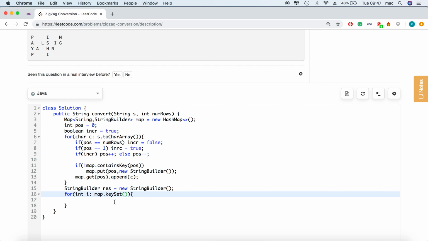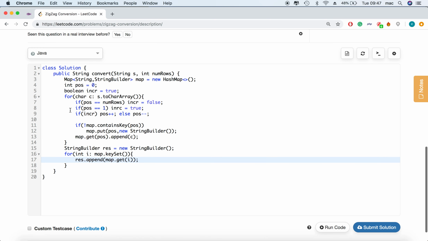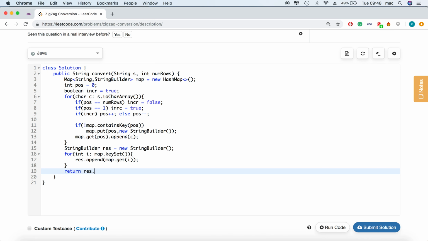That looks good. Now we just have to say res.append, and all we have to append is map.get(i). So it's going to get the first one, for this case PIN, then attach the next one, and then attach the last one. So at the end, our res is going to contain our result, so we can just return res.toString.